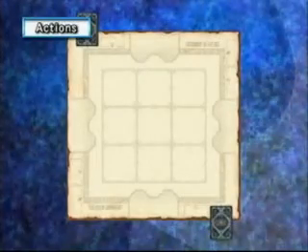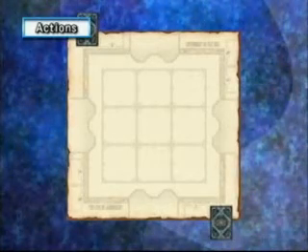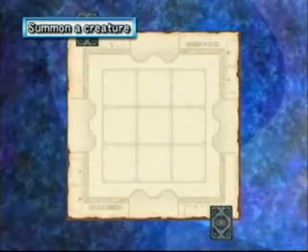Phase 3. Actions. During this phase, the player may command creature activations or play spells. There are no creatures on the board, so this phase ends. Phase 4. Summon a creature. The opponent summons a creature.